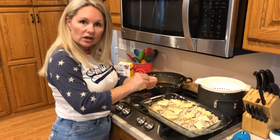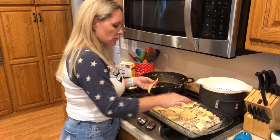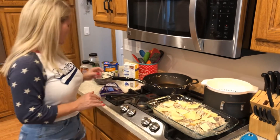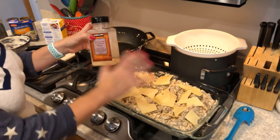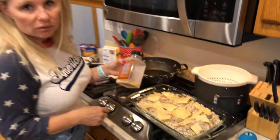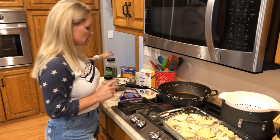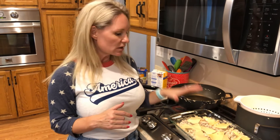The original recipe called for French onion crumble — like the topping you'd use on green bean casserole at Thanksgiving — but of course that adds carb content, so we're skipping it. We've got our Swiss cheese torn up on top. You could also sprinkle on some powdered onion and parsley, then pop it in the oven for 25 minutes.